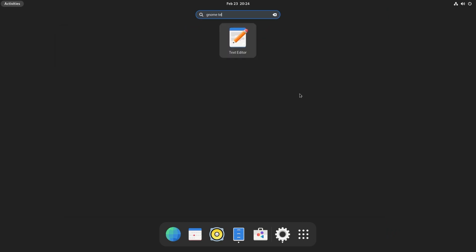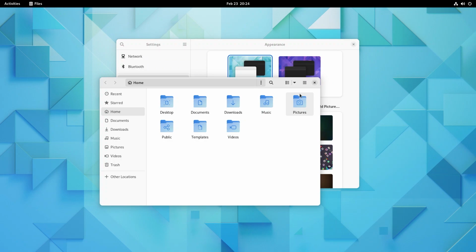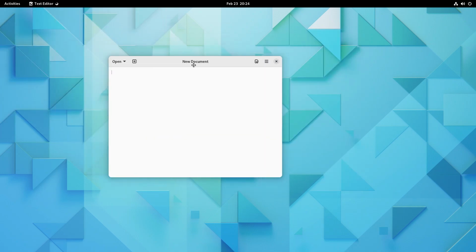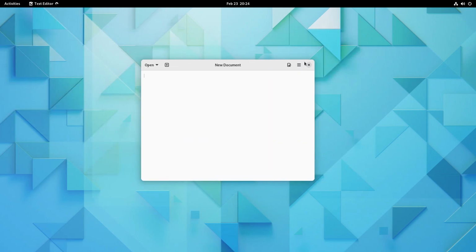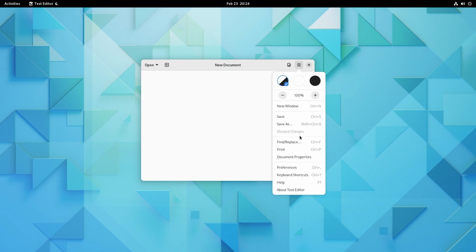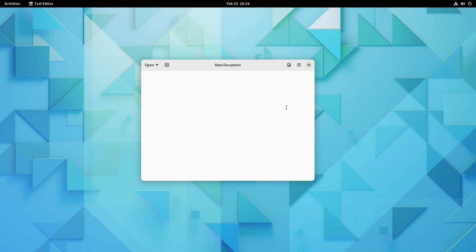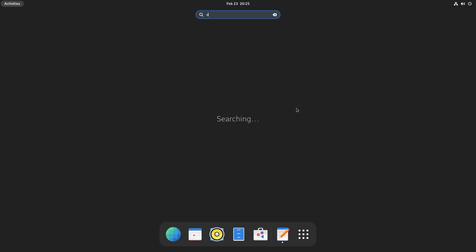Right from the start, we knew about gedit, right? And gedit is going to be replaced with this new GNOME Text Editor. So if I go to About Text Editor, you can see it says Text Editor, and 42, it's an Alpha 2. So yeah, these are the people that have worked on it. It's nice, and it's written in GTK4, so that's a plus. Let's switch to the dark theme, and let's see how it looks.